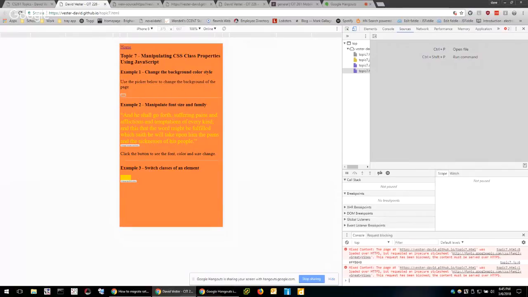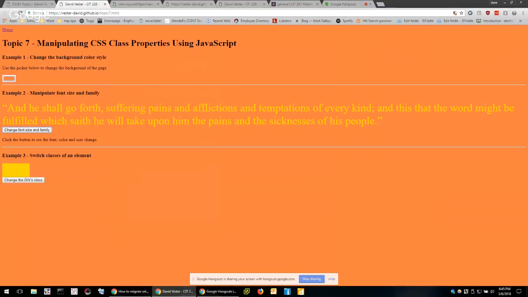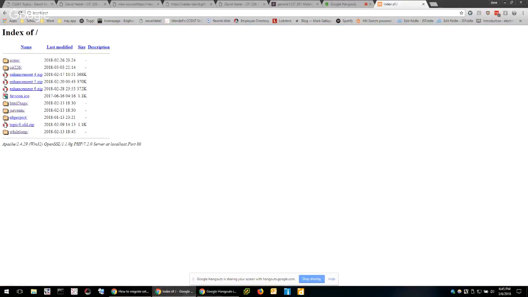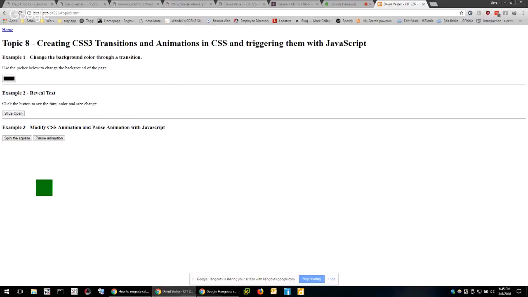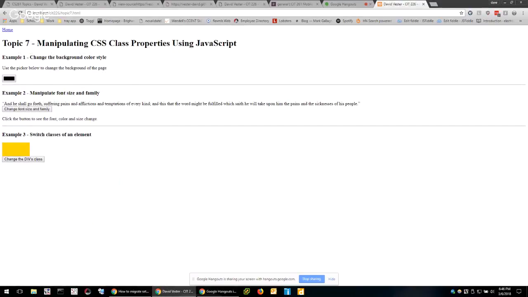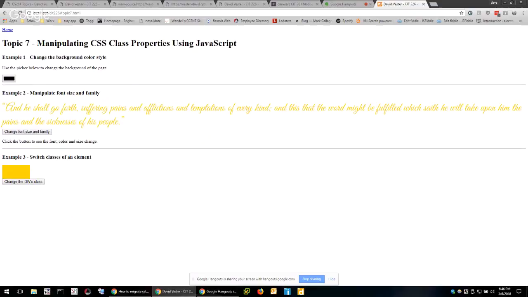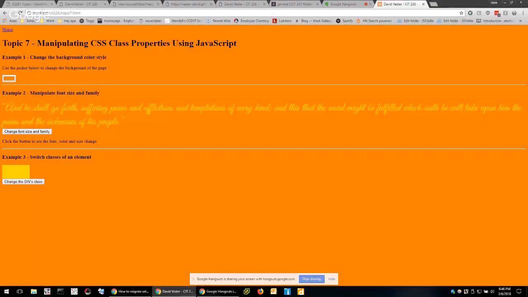But, I noticed it too. Every time I try to use the Google Fonts, it wouldn't work for me. Yeah, well, it works on my local page. In fact, I can jump over to that. So I go to topic 7 and hit change. You can see there it changes to that. Oh, that's cool. Yeah, so you can change that to something that looks different again using JavaScript. The sky's the limit in terms of things you could do with something like that as well.